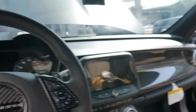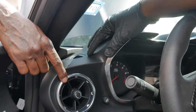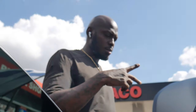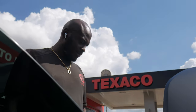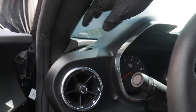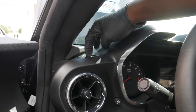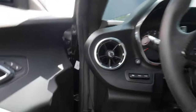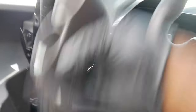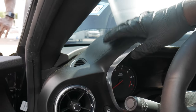Moving to the interior now. We're gonna go ahead and start dismantling the cluster area. First and foremost, I gotta pop this off. We are starting the installation process — I got all the wires ran through the firewall right now. We're gonna go ahead and start dismantling pieces. I gotta disconnect the battery right now. Let me go ahead and do that and we'll get going. I had to catch myself — I was moving a little fast. You're just gonna pull up on this panel right here — it's a Chevy, so it's a whole bunch of clips.